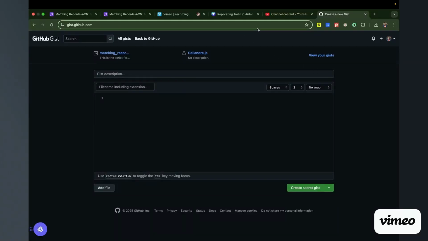So what you would do is that you go to your browser and type gist.github.com. I'm already signed in here. If you aren't, you will see where you see sign in, and you just sign in to your normal GitHub account, right? And you will come to this place and it should show you all the GitHub Gists you have. I've deleted some that were not necessary. So what you will do is that if, for instance, you did an automation scripting either in Airtable using script extension or automation scripting, you can come here and paste the code. I already have that copied to my clipboard.